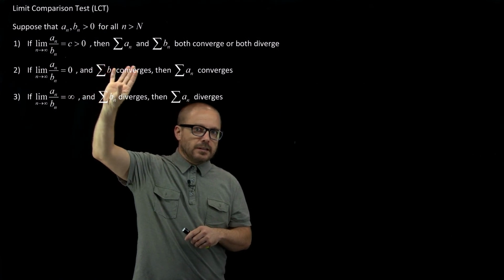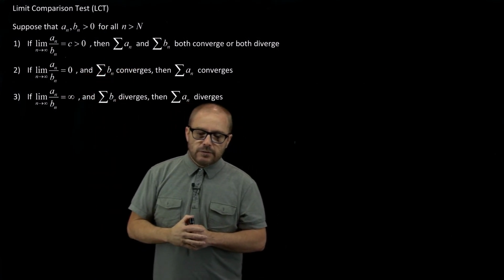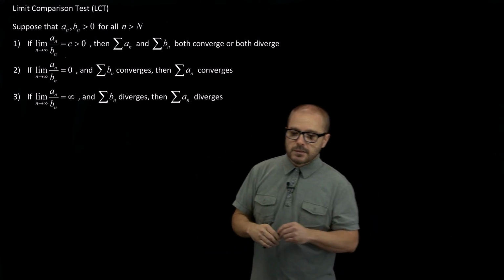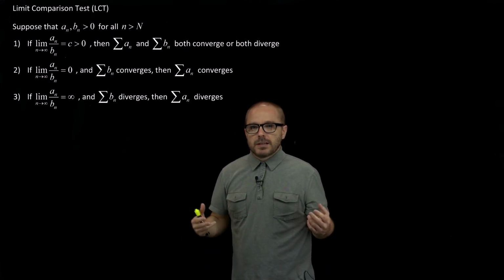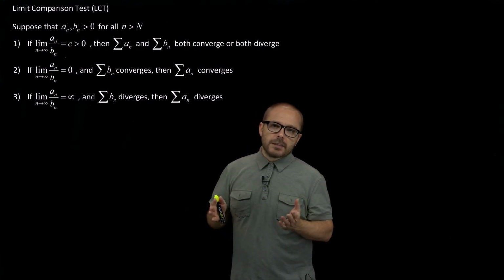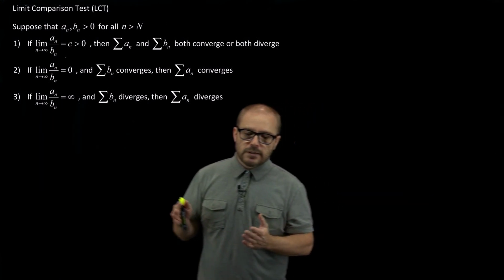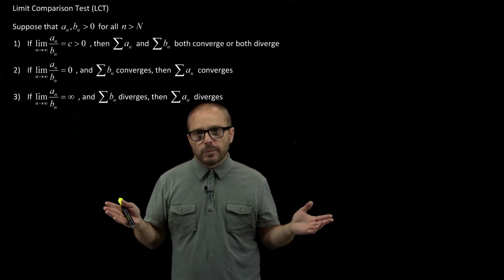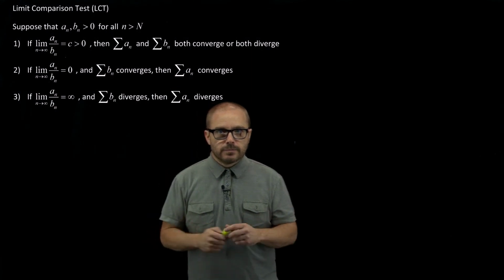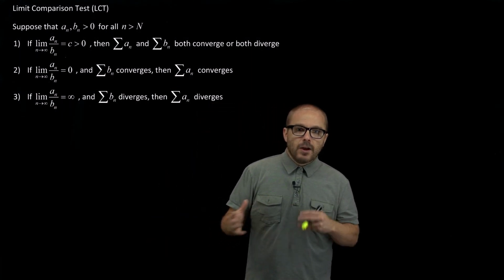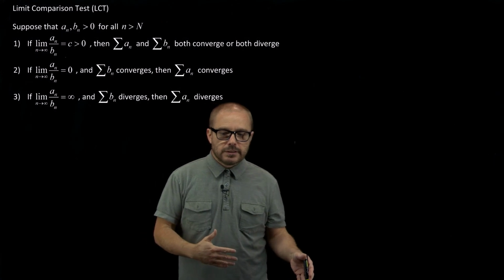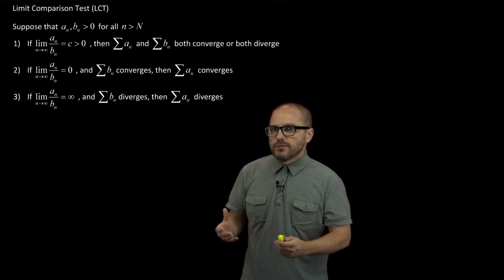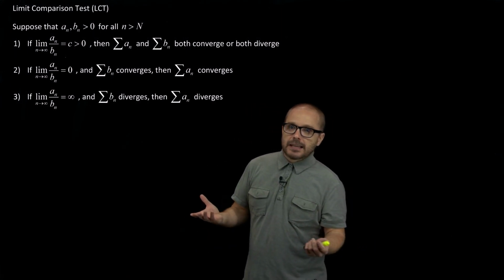Statement 1 says exactly what we had for integrals. If you look at that, we're taking the limit and we're seeing that the limit equals some constant bigger than 0. Remember, the interpretation of that is that you're showing that the two have the same growth rate, because out at infinity, the a_n's are basically some non-zero constant multiple of the b_n's. And therefore, whatever one series does, the other series does. So that is essentially what we had for integrals. And the proof of that is basically the same.